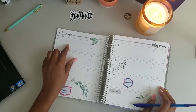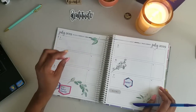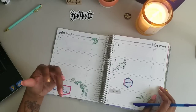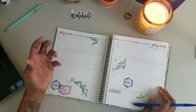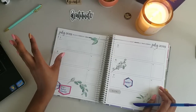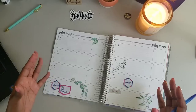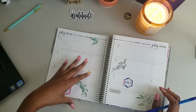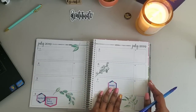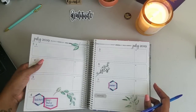So for example, today I was really chill for most of the day, and around about 6 o'clock I started rearranging some furniture. I'm working on the craft room. One of my goals for Q3 is to get a desk as well as a bookshelf in the craft room. I have been using what I have to make things work, but I now kind of want it to look like an office, okay? So these are some things that are gonna occur in this week. So I just kind of wanted to show you how that is gonna work for this week, y'all. And just make sure that you're getting your plans down.